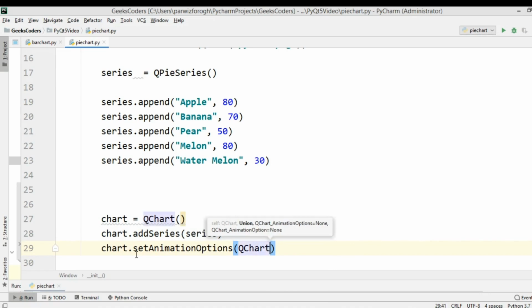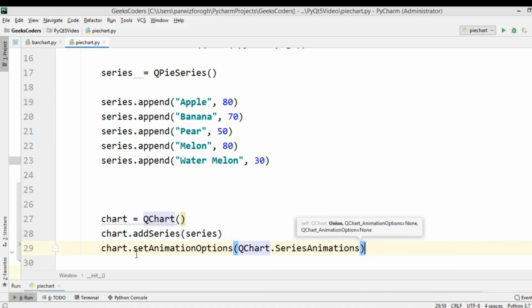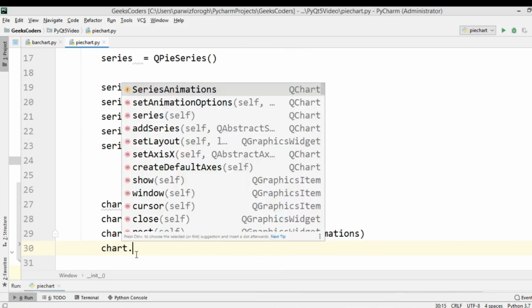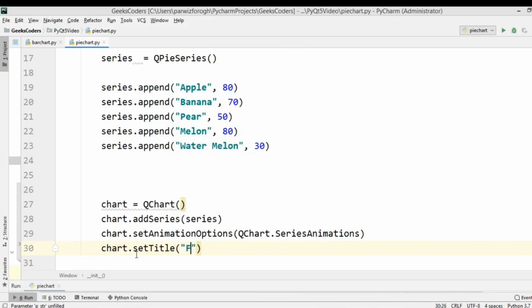There are different types of animation. We are going to just use this one, SeriesAnimations, and we can set a title: Fruits pie chart.